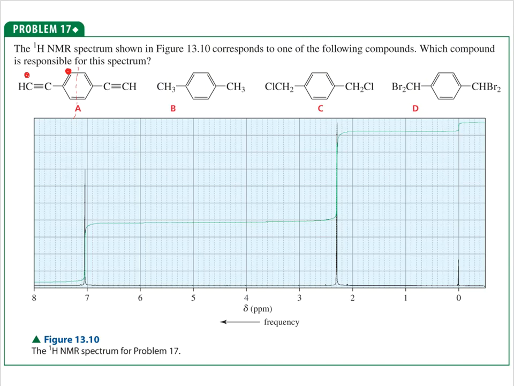Again, benzene rings cause problems, but in this case, what will help us simplify this down is the term symmetrical. It's a symmetrical molecule. Symmetry is our friend here. So here we get a signal from the CH3 group and the same from a benzene ring, but they're all the same no matter which position I do. Here we get a signal from the CH2 as well as a signal from the benzene ring. So yet again, two signals. And then finally, I get this CH group that has a signal as well as another signal from the benzene ring. So I'm going to get two signals in total, no matter if it's A, B, C, or D.